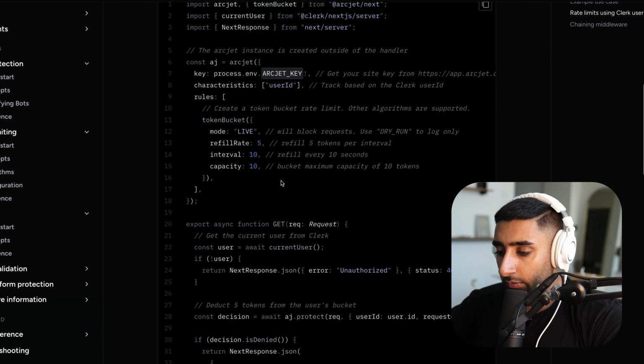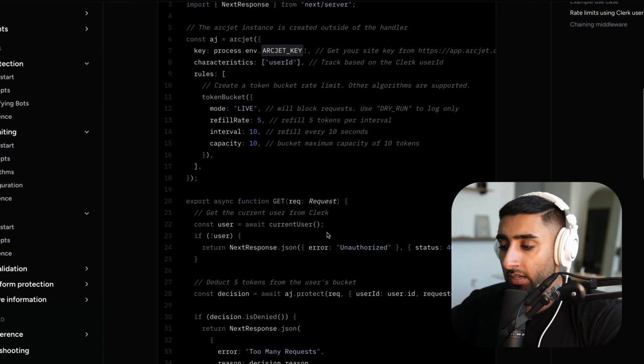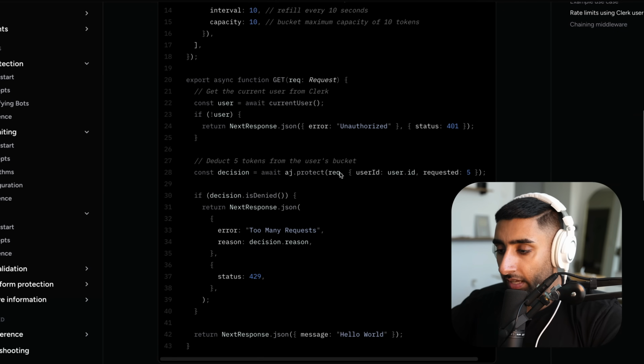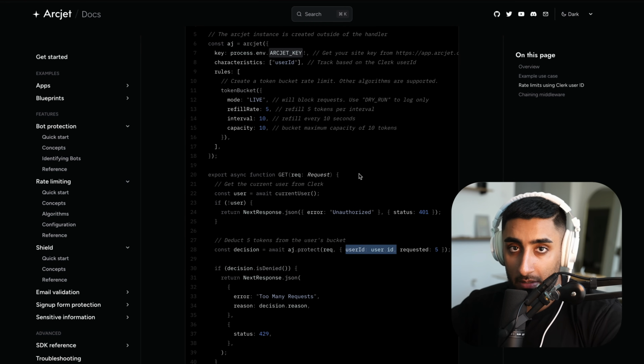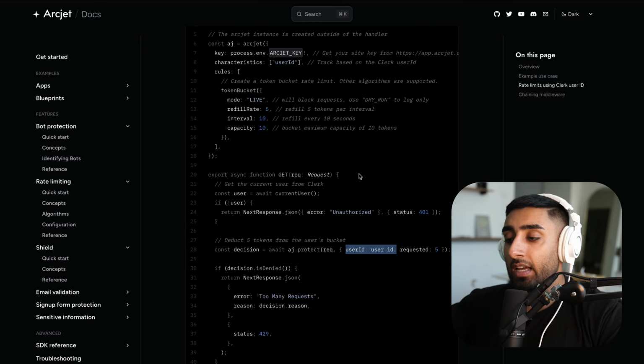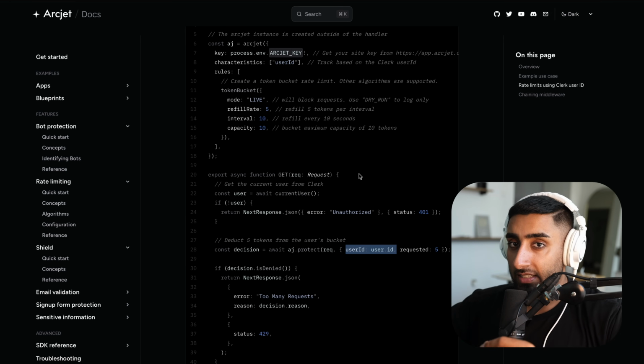And then as we go down to our request, we can use the await current user method that Clerk provides, so we know if the user is there. And then if the user is there, when we call the protect block, all we have to do is in the second argument, where we would typically say this is like 5 tokens or something, for example when we're using rate limiting, we just pass the user ID. Now it will apply all of the logic that we previously mentioned, the tracking who's who, that kind of stuff, based on the Clerk user ID, which is a really, really nice way of doing this.